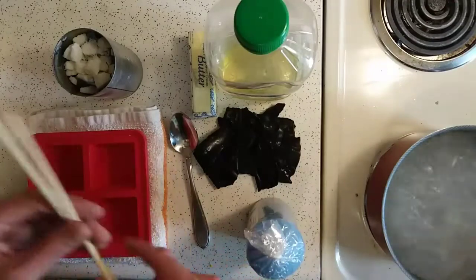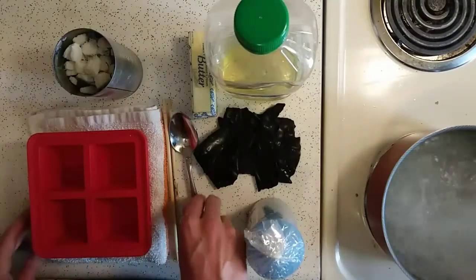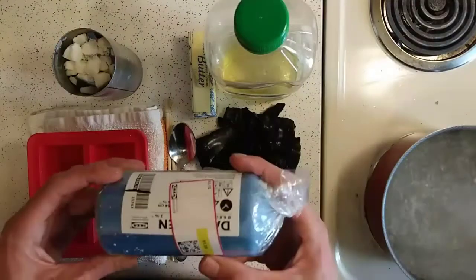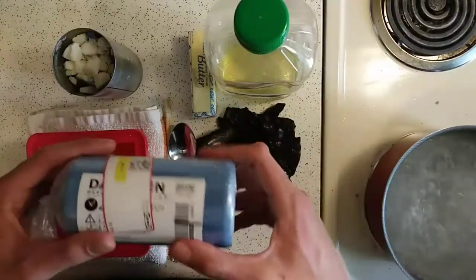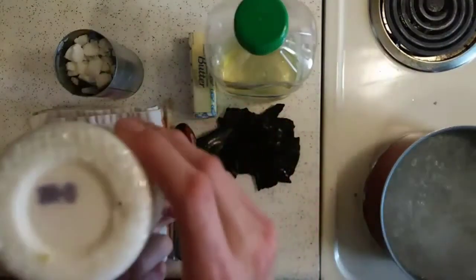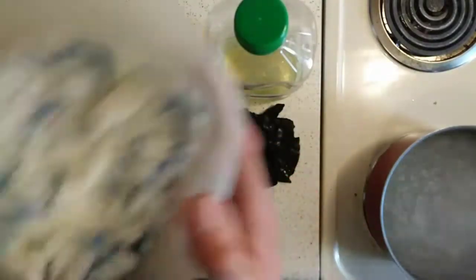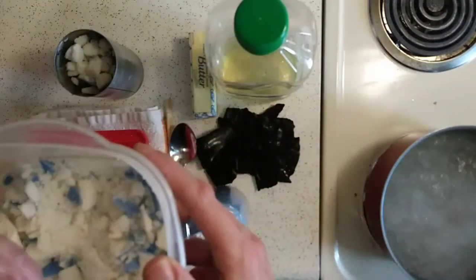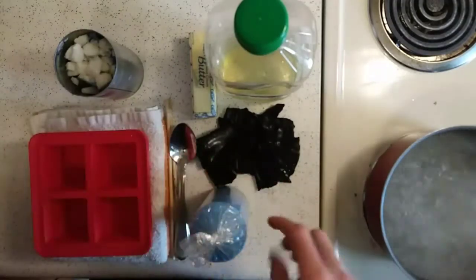We are going to need chopsticks right here, or any form of stick, really, anything that can handle heat and be used to stir. You're going to need a spoon, a candle. Now these IKEA candles work very well. This is the Dagligen candle, but any form like the Phenomen, any type of pillar candle that is unscented is going to work really well, and that is because when you dice this stuff up, it melts up really fast, and it's also really granular. It's not soft, it's not mushy, and it really holds your wax together very well.